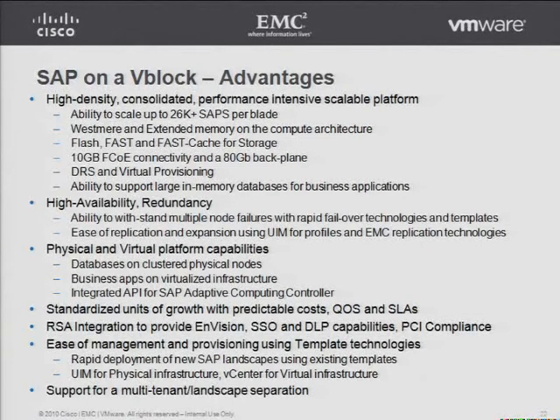Another key value proposition about Vblock is that the Vblock itself is being built using standardized components of the three companies, EMC, VMware, and Cisco. EMC storage itself is famous for building redundancy and business continuity, as well as high availability. Vblock itself also offers the so-called multi-tier architecture. It allows you to run your SAP system either 100% physical, 100% virtual, or in mixed mode. You can do an 80-20 physical virtual, or vice versa, 30-70.